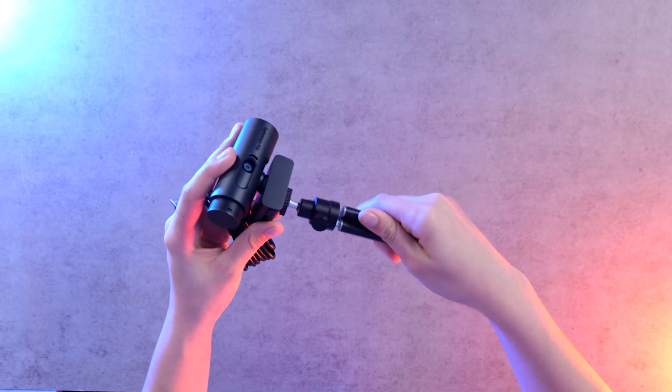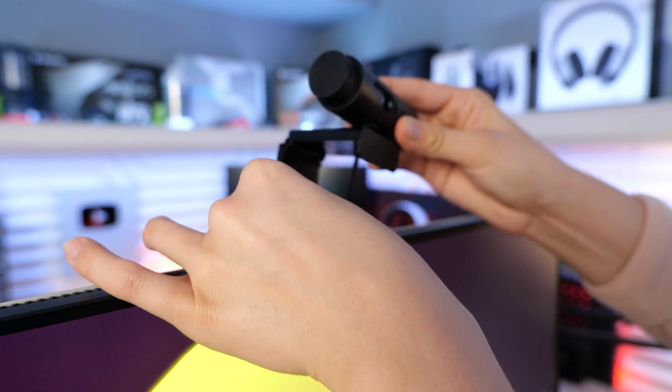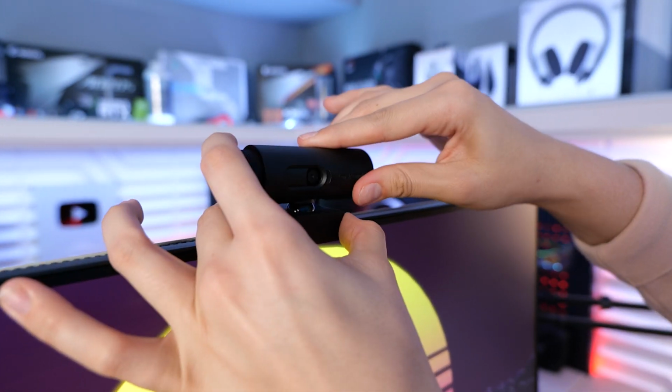Moving on to the camera, so you can actually attach the camera to the included tripod if you want, but it also has a built-in clip to attach it to the top of your monitor. That's what we'll be doing here, so we'll open up the clip and mount it to our monitor.